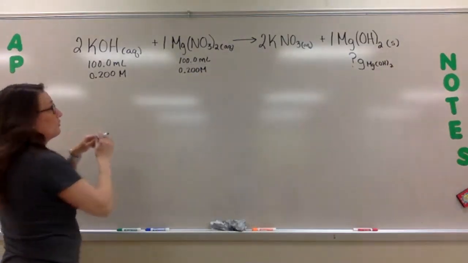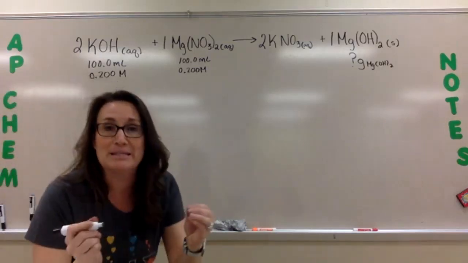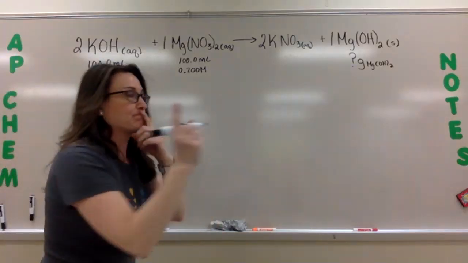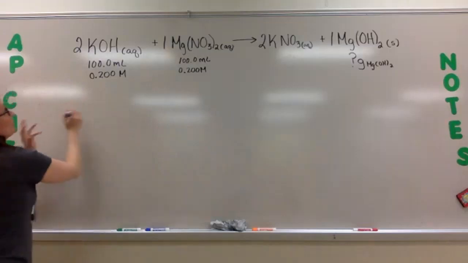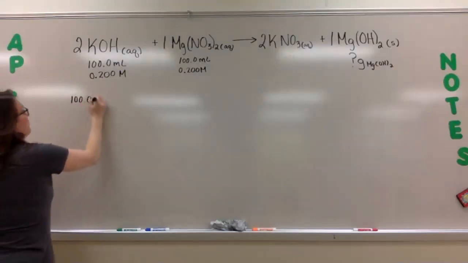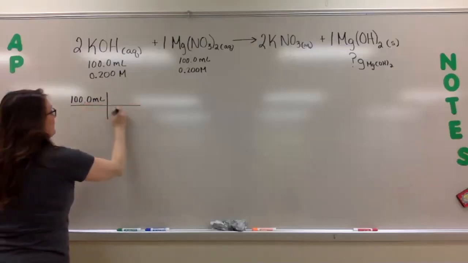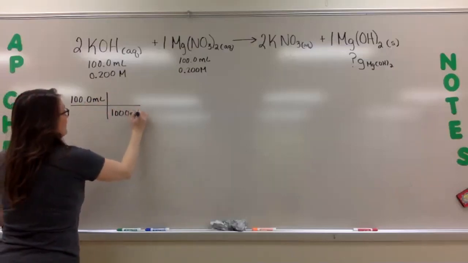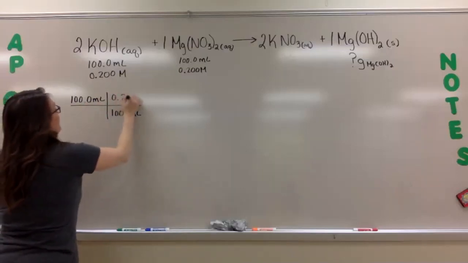Okay, here we go. Let's just do this. What do we got to do? Oh, no. Limiting excess, right? So I'm just going to approach it from that aspect. So we're going to say I got 100 mils of both. Some of you in AP Chem are going to be way faster at this, but I'm going to show all the work because there might be some people who are struggling here.